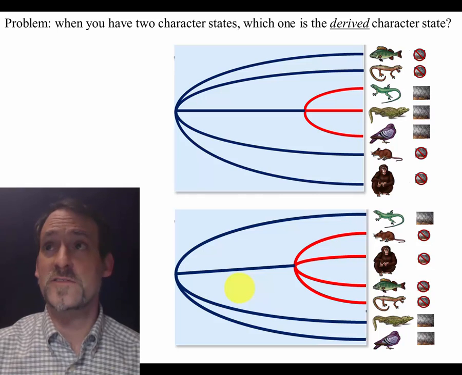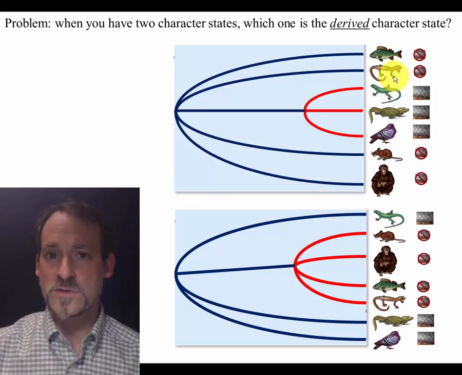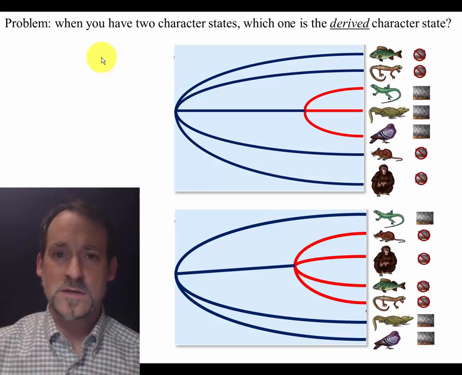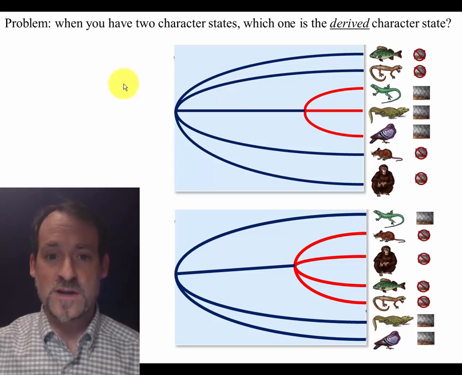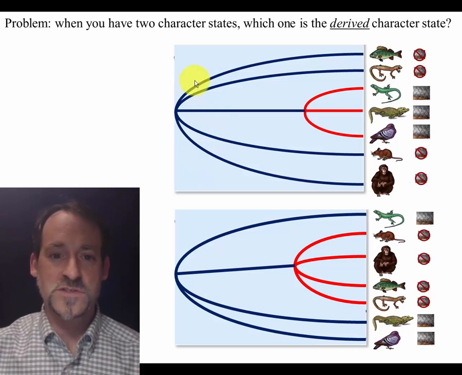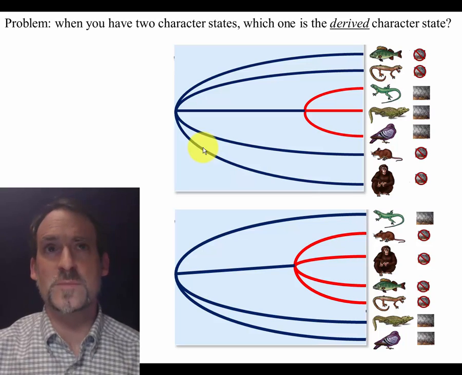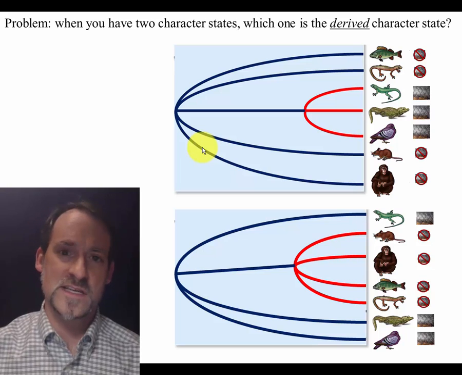Okay, and you can't get this kind of information by just looking at the organisms that you've got. There's nothing in this group that is going to tell you which one of those character states is ancestral and which is derived. If you're lucky, you might, say, have a fossil that's found from somewhere way back here, and let's suppose that fossil, all the fossils you find way back here, vertebrates don't have keratinous scales, and you might be able to say, well, okay, I think probably that means that keratinous scales are derived rather than ancestral.